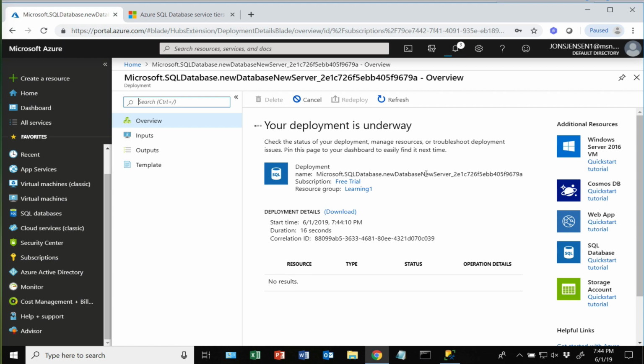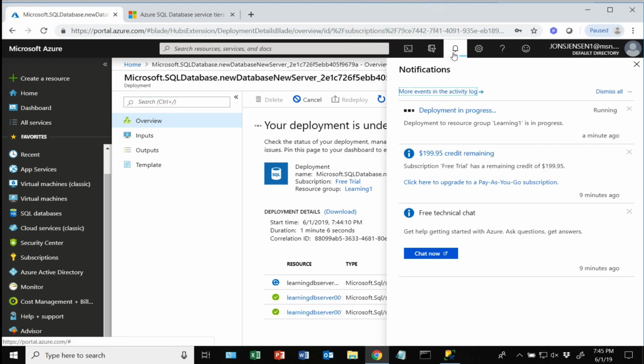So we will just give this a few minutes, and I'm going to pause the video while it's doing this creation. So if you look under notifications here, you can see what's going on. The deployment's in progress. You'll notice down here my free tier is a $200 credit. So when that's gone, then I have to pay. Although there is some stuff that's supposed to be permanently free, and I'm still trying to see what configuration exactly I need to have for that. I'll probably do a video on that. So you can see that I spent 5 cents back in May total.